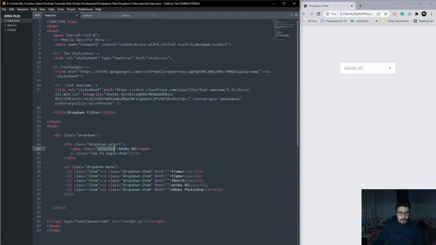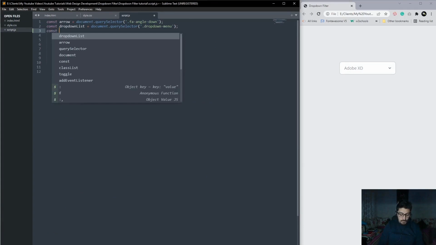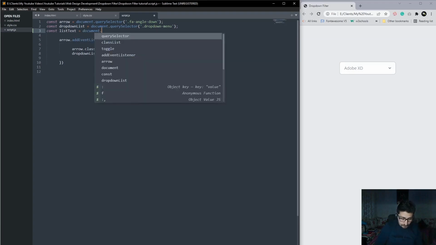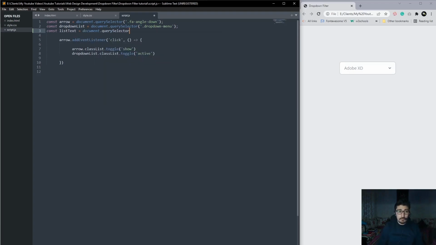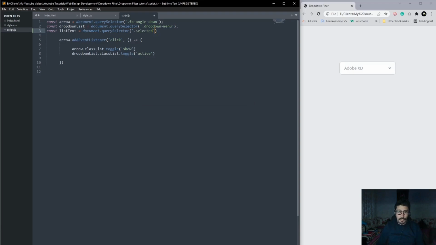Okay, so let's grab this class, copy this class, paste it in. Let's call it for example list text equals document dot query selector, open parenthesis dot paste the class here and close it. Okay.